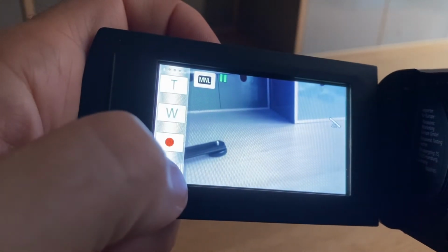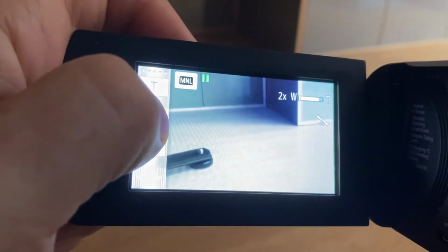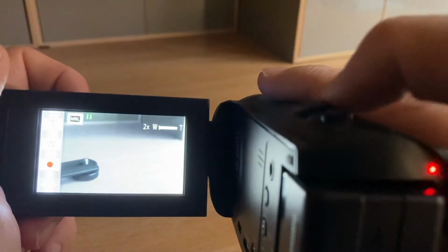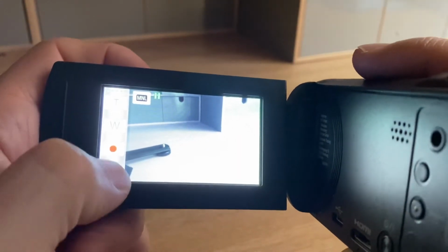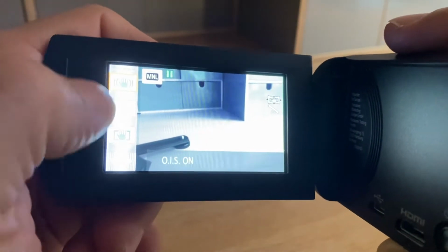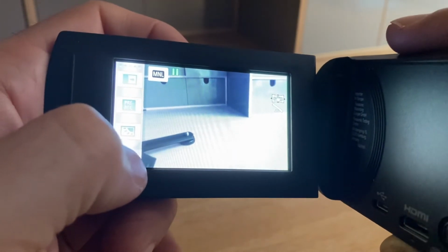So you can scroll along, and you can zoom in and zoom out using the buttons on the touch screen. If you're in dark conditions, it's easy enough to feel on top of the camcorder anyway. And you've also got the record button. You've got the optical image stabilization, so that can be turned on and off. I just recommend to leave it on all the time.